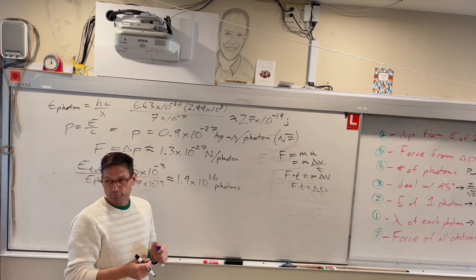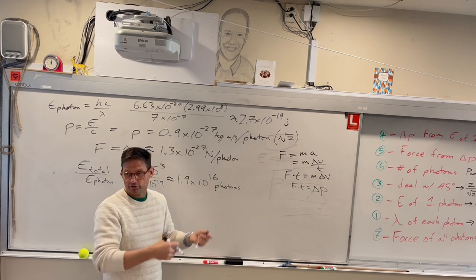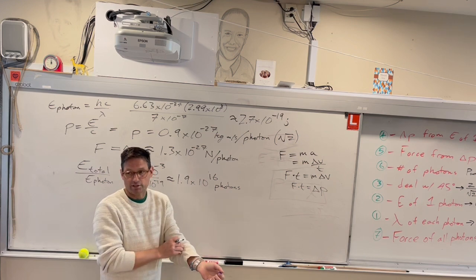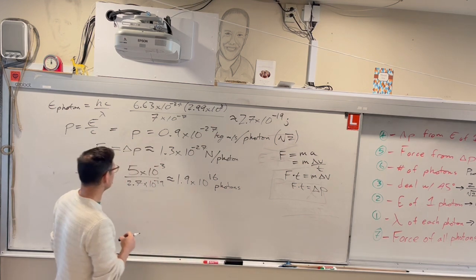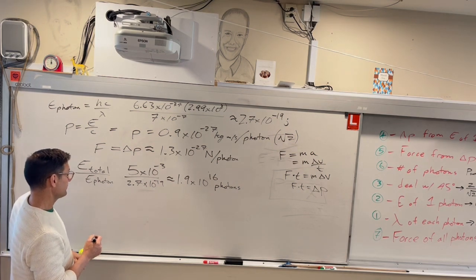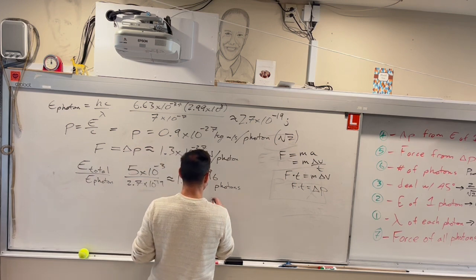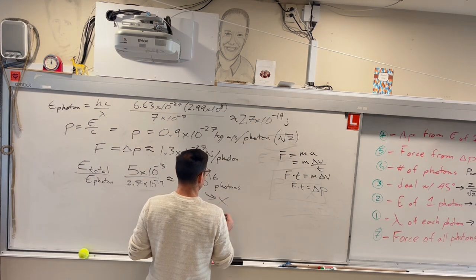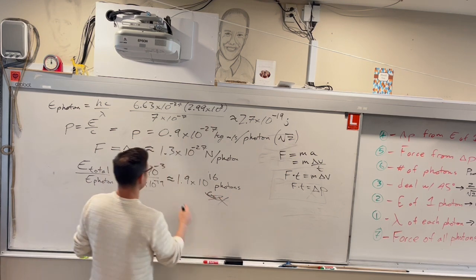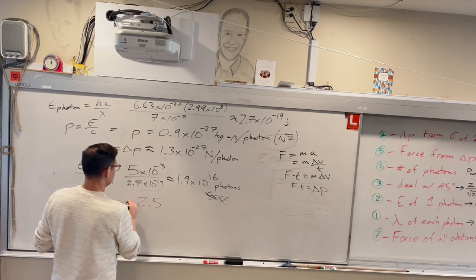So would there be about 1.2? So we got the momentum per second, we got the energy per second, and we're doing everything per second. That is correct. Yeah. So would there be about 1.2 times 10 to the negative 11 newtons of force? So we do this number of photons, and then we multiply these two together, right?